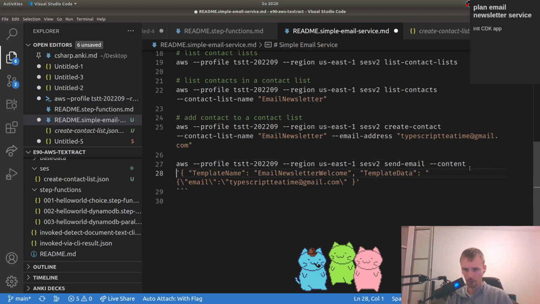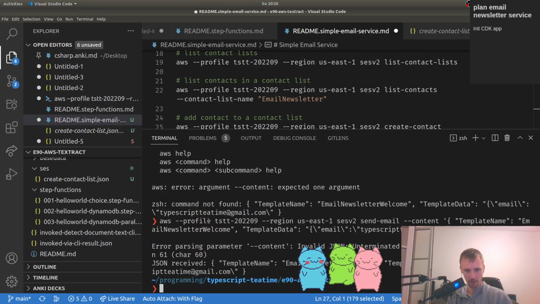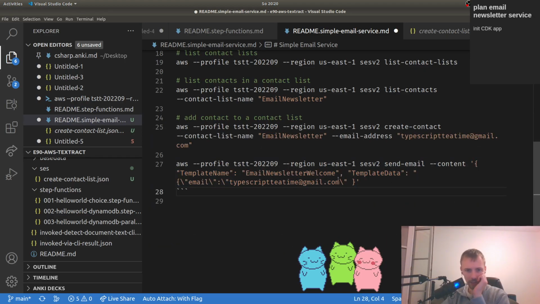Oh, it's not in the same line. Huh. Well, that makes it difficult there. Error parsing parameter content. Invalid JSON, unterminated string starting at line 1. Okay, so our JSON is wrong.